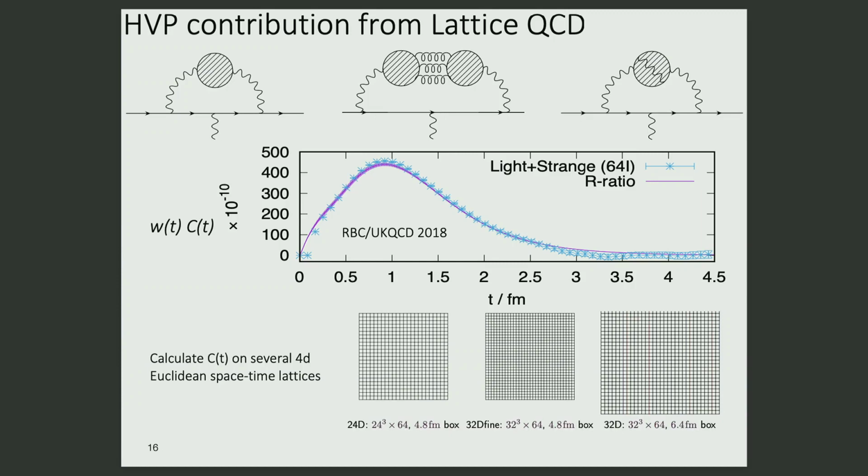They do differ, if you look carefully, they differ at very small t, which is not surprising, so there's lattice discretization effects. And then as you go to long distance, the lattice data becomes noisy because this tail is dominated by 2 pion state, which is hard to calculate. And of course, what you want to do is do this calculation many times, different lattice spacings with different volumes, and extrapolate to the continuum and infinite volume limits. And those are the two biggest systematic errors in the calculation.